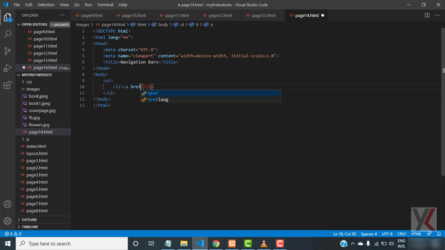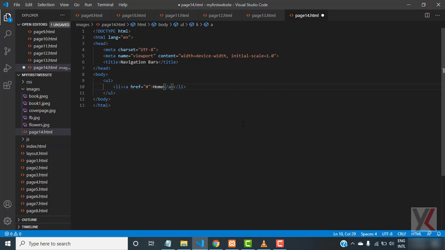We provide a link with an anchor tag, so a href equals. href is an attribute where we can provide the path to that link. Here I'm not giving any path.